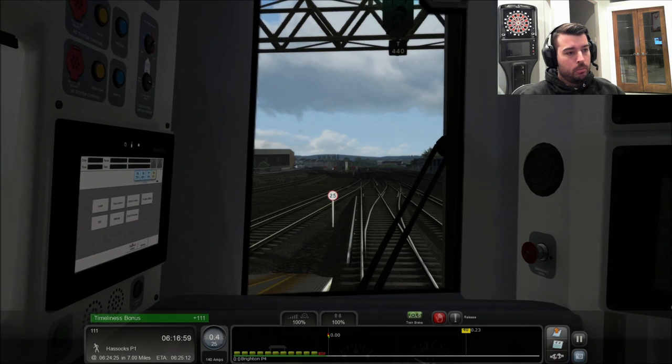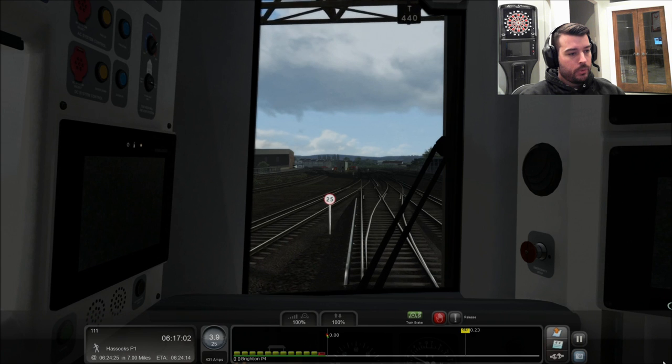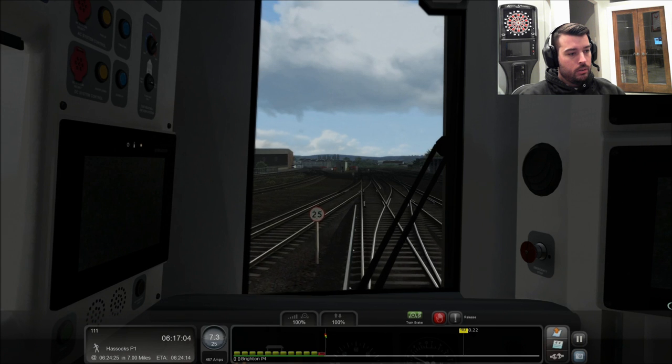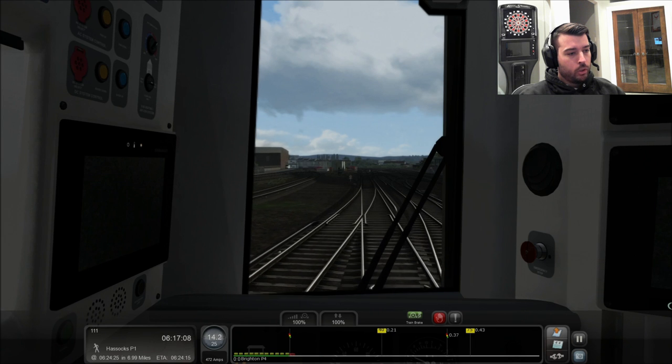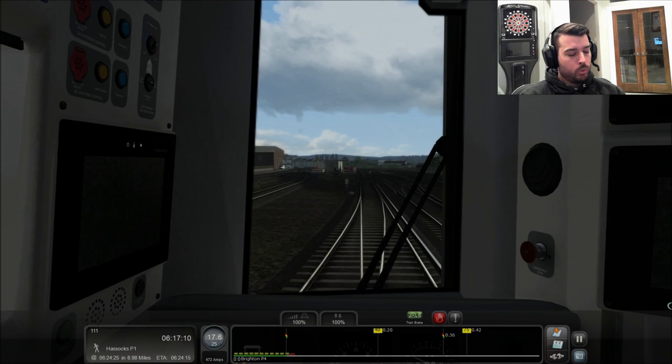Alright, let's go ahead and pull out of here. And this locomotive does have cruise control, which we'll go over here in a little bit.